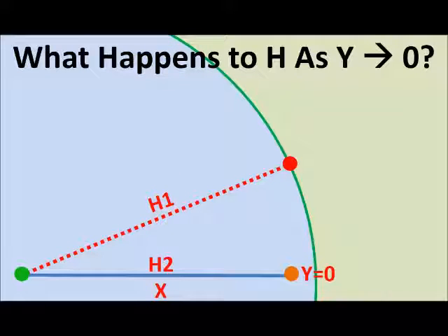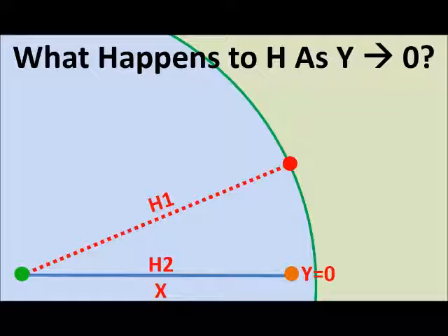But, more importantly, we remember from our lake example in part 5 that points inside this blue circle are a shorter distance from the center of the circle than are points that are on the circle. Now, all points on the circle are a distance h1 from the center. But the point that is h2 from the center is inside the circle. This means that h1 is greater than h2. Since h2 and x are the same length, this also means that h1 is also greater than x.